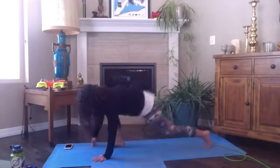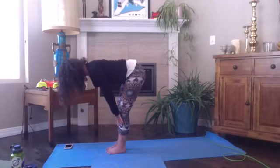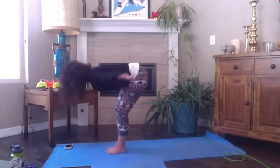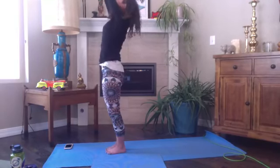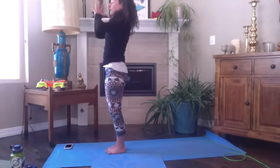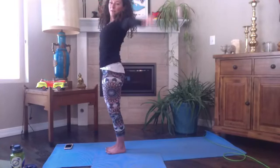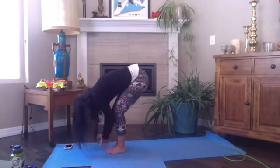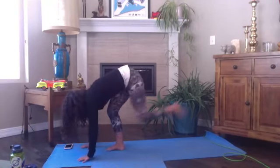And step, hop, jump to the top of your space. Halfway lift, inhale. Exhale, forward fold. Sweep your arms out. Rise up with a flat back. Bring your hands together overhead. And pull your energy into your heart. Inhale. We'll flow it this time. Forward fold. Halfway lift, lengthen. Hands down, step back, high plank.